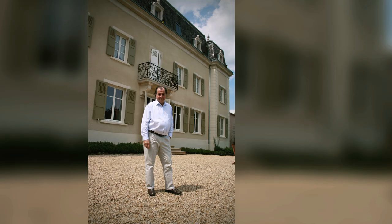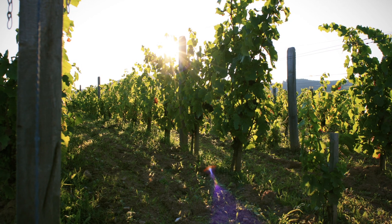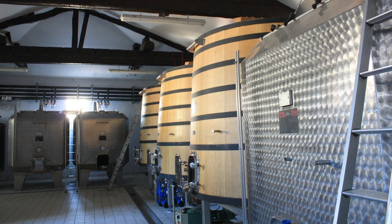She also worked to show the ageability of the wines and to promote Château du Moulin-Ravent abroad. And so now, in 2009, the Periné family arrived at Château du Moulin-Ravent. We decided to replant the vines we were missing and also to renew the cellar to have very modern and efficient tools to make the wines.